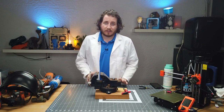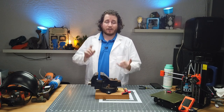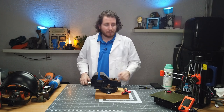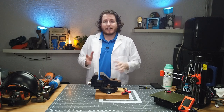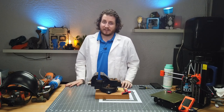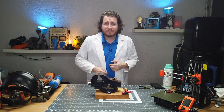Coming soon, we've got a wonderful series all about printer maintenance — what you should do in the event that your stuff isn't 100%. We're going to talk about making sure everything is lubricated, your belts are tight, and even looking for broken parts in your printers. This reasonably expensive but still incredibly affordable Prusa Mini has lots of printed parts — all the orange parts you see are 3D printed — and they can break over time. We're going to show you guys how to find those parts and hopefully fix them so your printer can print its own replacement parts.